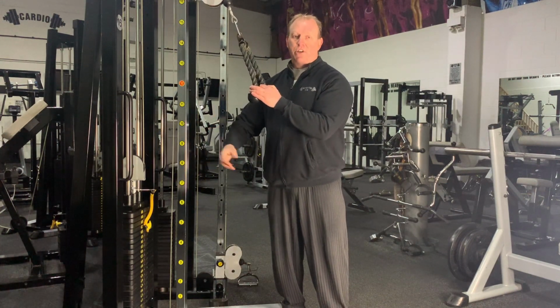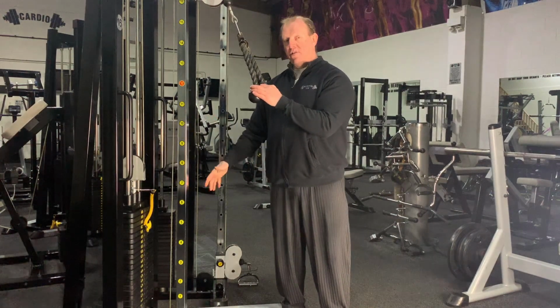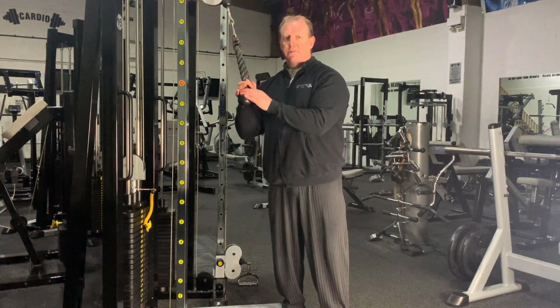Not forcing it so much that form goes and you're just not building the muscles that you're trying to work. Okay mate, let's do it.